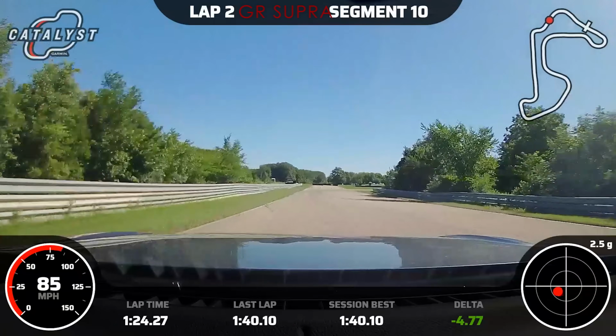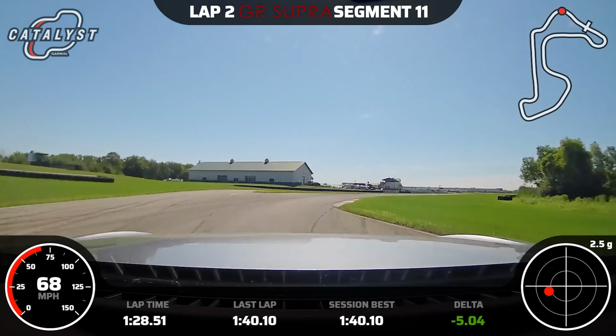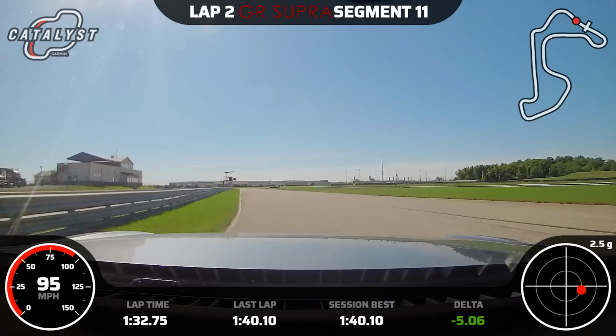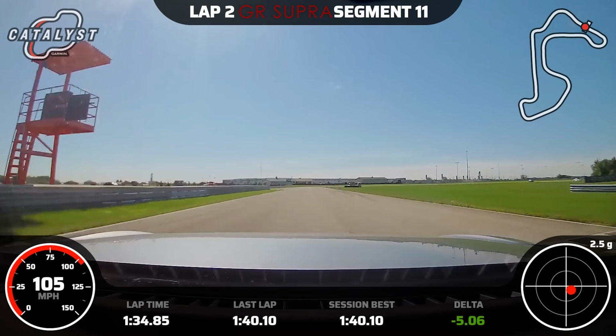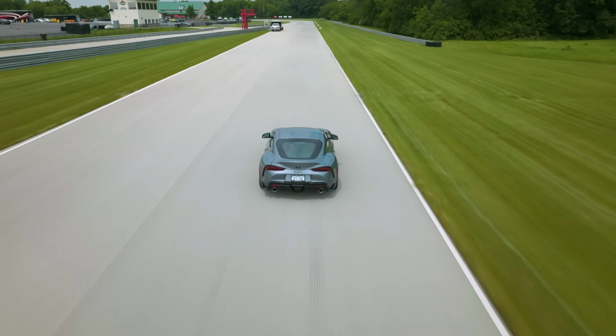I think both are really good for the racetrack. And debatably, I'd say the Nissan gives you more of a driver feel. Both cars are great, but they definitely drive different. So the Supra, and I'll start with this one first. The Supra is clearly the more, let's call it, sophisticated car.